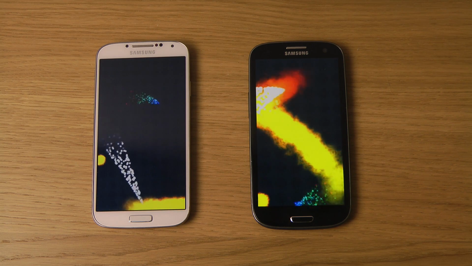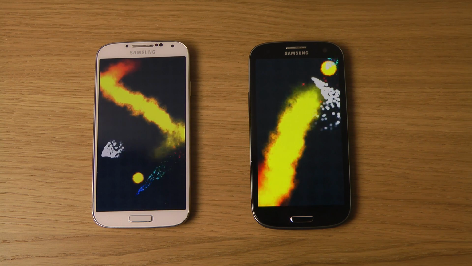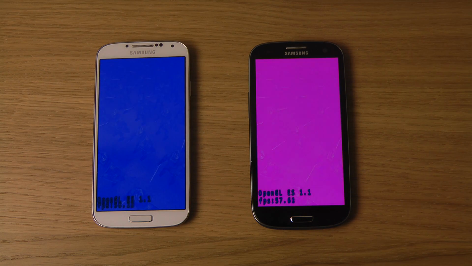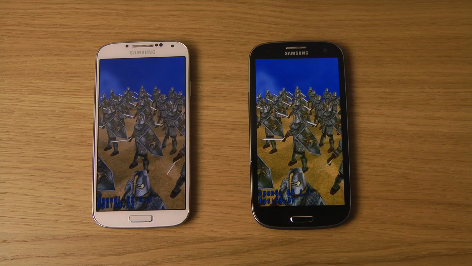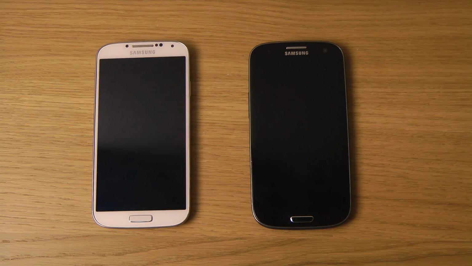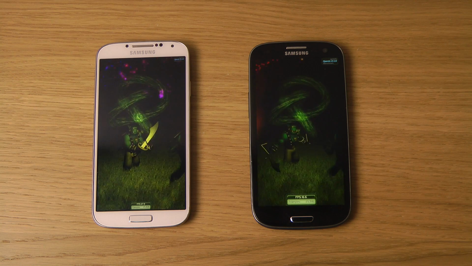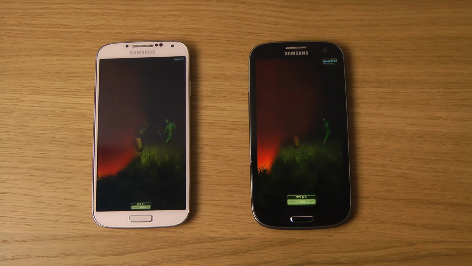Why would you want to pick up the Galaxy S3? Well, the price, it is cheaper, it's still a good phone, it has Exynos, and if you record videos with your phone, that's very important, and the S3 could still be good. FM radio should be available in the S3, and it seems like it's not available in the S4. I don't know who used that, I don't. The field of view in the camera should also be a little bit better on the S3.